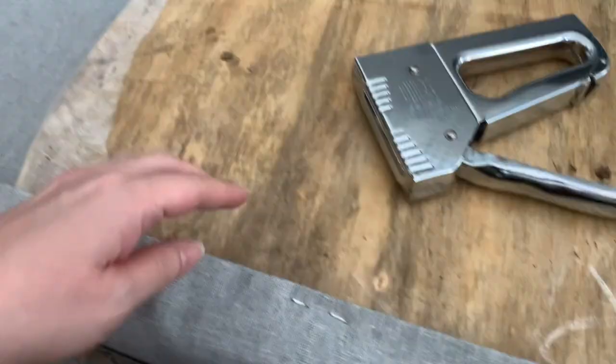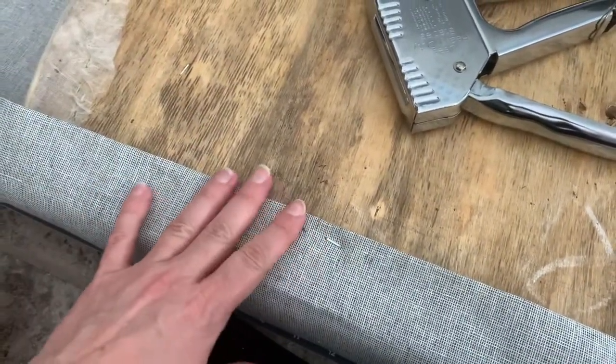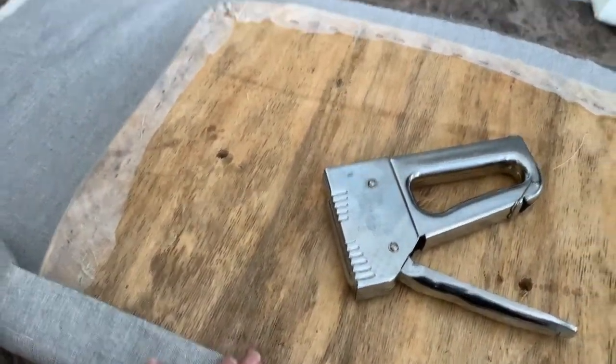Let me show you. So these are my first two staples, and I'm just going to go around the whole perimeter, and hopefully it works out pretty well. All right, so I have the first row done. I think it's going pretty well. Like I said, I'm no professional at this. I've never done this in my life.